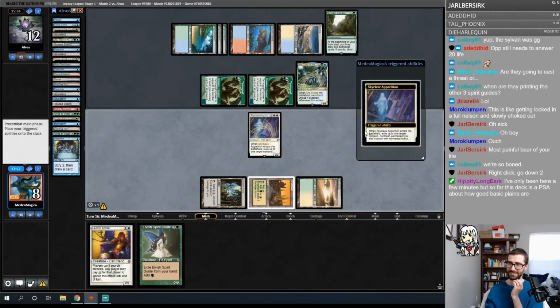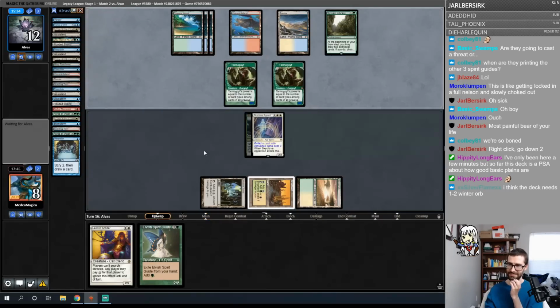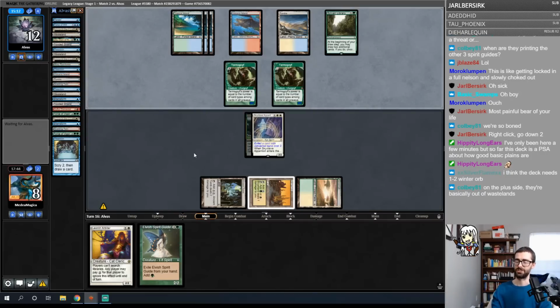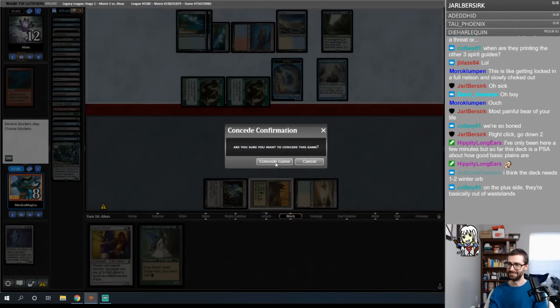Gonna, ugh. We answer the Uro. The Tarmogoyfs are small for right now. Maybe I can buy some time. Like, a Rest in Peace, for example, would just be like a Stone Cold Nuts draw. Not anymore. Alright, yeah, we're not beating that. Alright. GG.